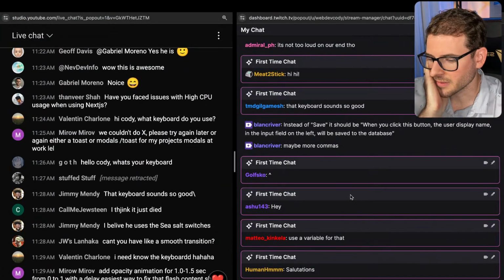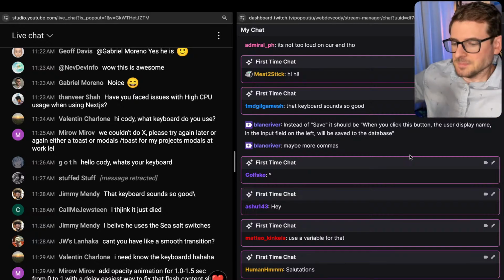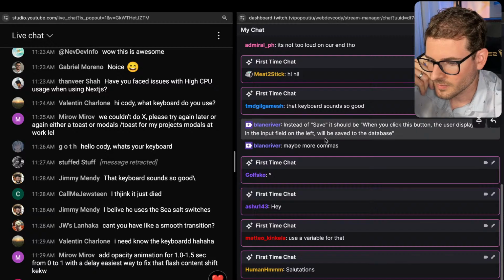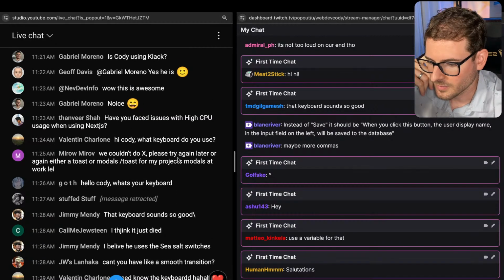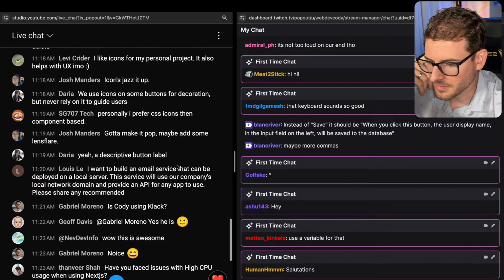Use a variable for that. That's a good idea. Maybe more commas. Instead of save, it should be when you click the button, the user displays name in the input field. Yeah, I use Clack app.